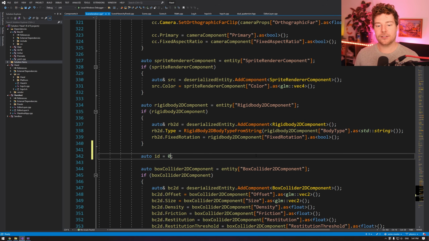Why can't I just start it at 0 and every time I create a new entity or a new asset, I increment this? Well, you could do that. There's nothing too terrible with that in a local sense. But the reason why we usually generate a random number like this is because consider this scenario. What if you are working on your scene and creating entities, and then someone else on their own computer is working on the same game as you?